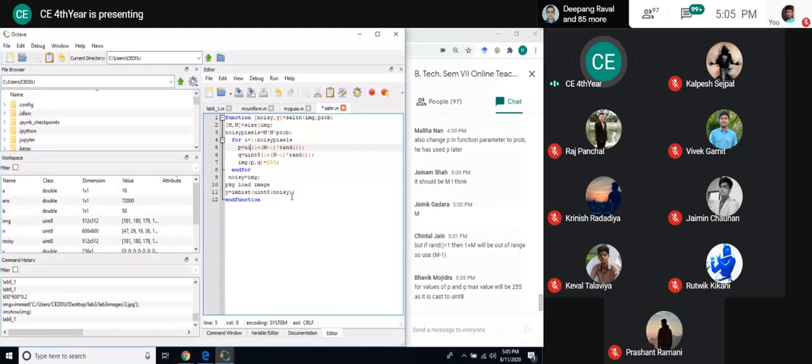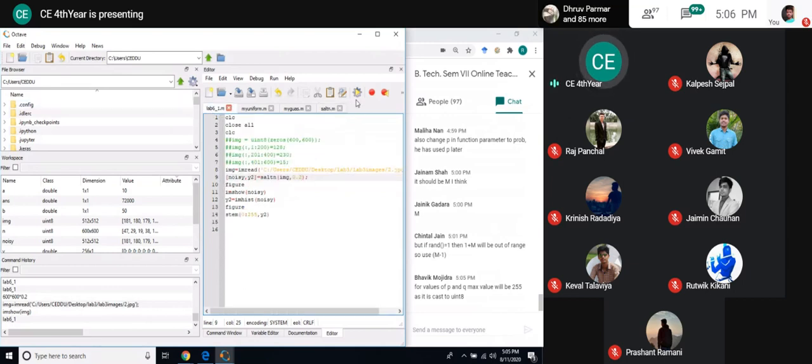Bhavik, it seems correct. Maximum it will be 255. So I should use round here. The unsigned integer 8 is not for rounding purposes. Rounding is definitely correct. I am using round here so that it will be an integer. Otherwise, my maximum coordinate will go up to 255. That is 100% correct. Let us see whether it changes or not.